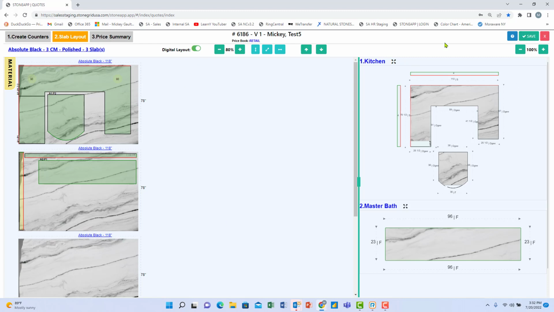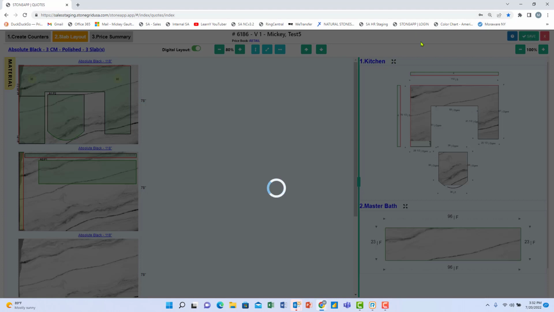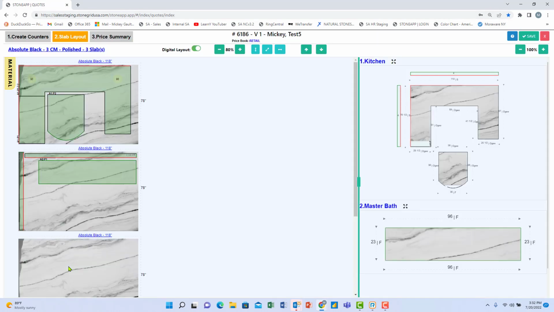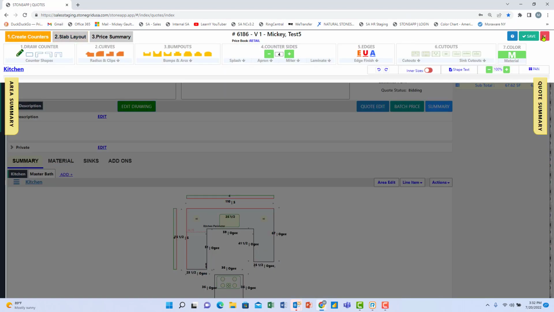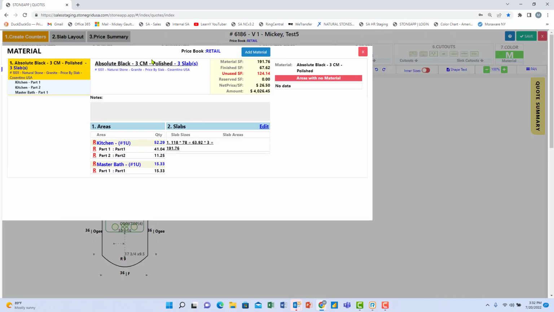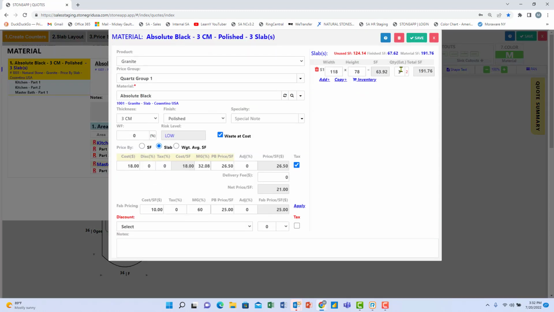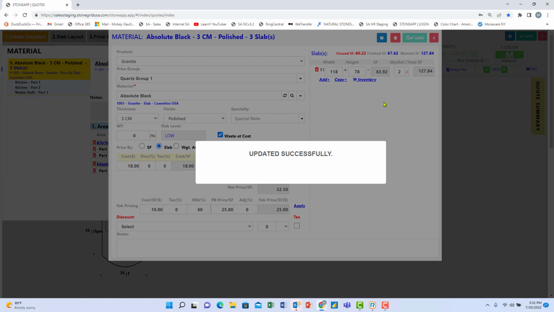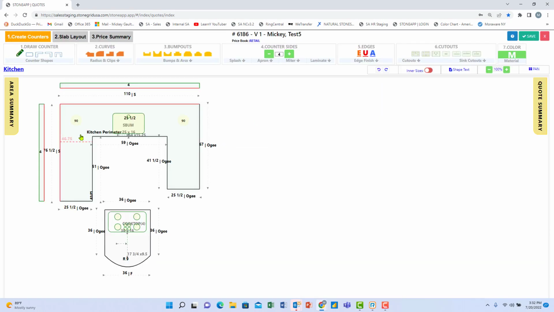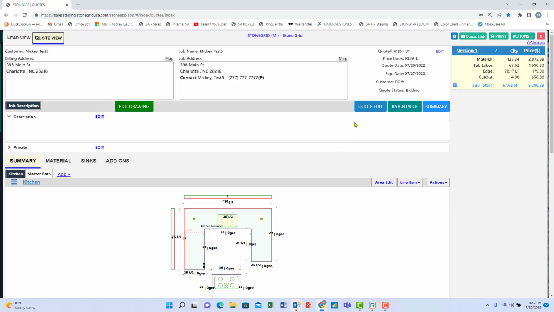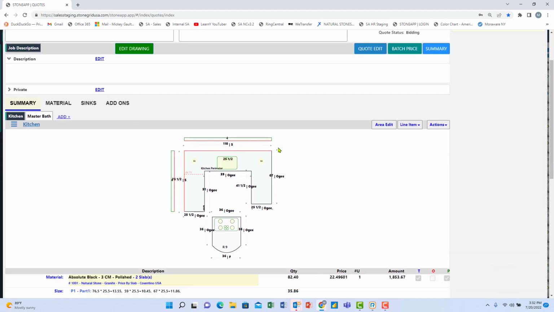I know we only need 2, so I'm going to save this, and I'm going to go back into our material to delete this extra slab here. So save, go here, click on material, and click back into our material to reduce that down to 2. And notice the system in this red font here is suggesting we only need 2 as well. All right, so that is done. Material is good. I'm going to hit save, and then I'm going to close this out.